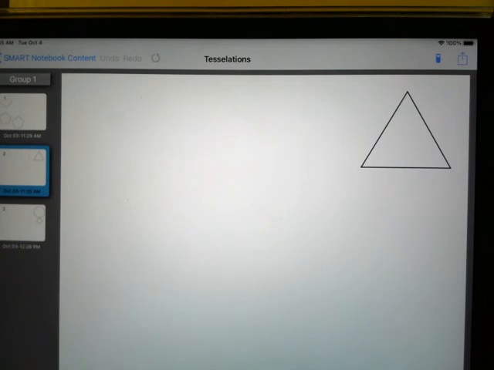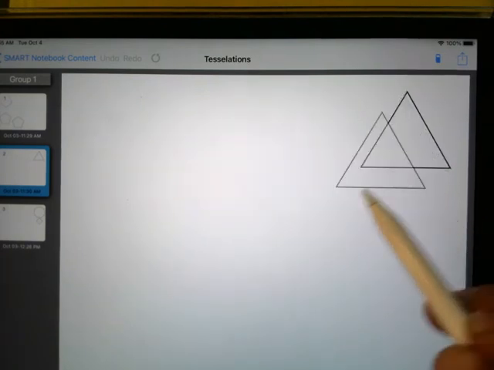I'm going to give you regular triangle tiles, triangular tiles. What does regular mean when it comes to a triangle? It means equilateral triangle, right? Because all sides are the same, all angles are the same. And you're like, well, I don't know if that's going to work. Well, let's try it.